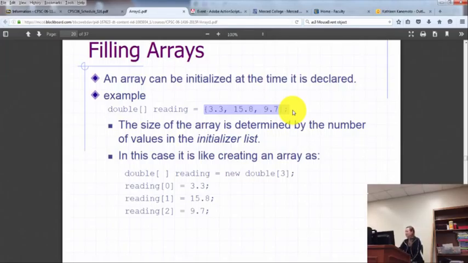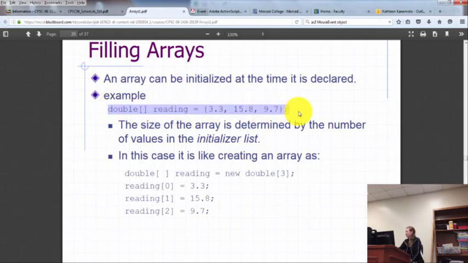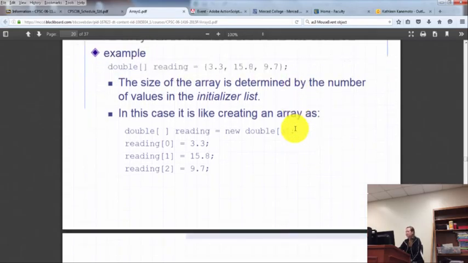It's ready to go. So this line of code is doing the same thing that these 4 lines of code are doing. So you can condense it and write it in 1 line of code. If you know the values of your variables, this is a cool, convenient way to make it.